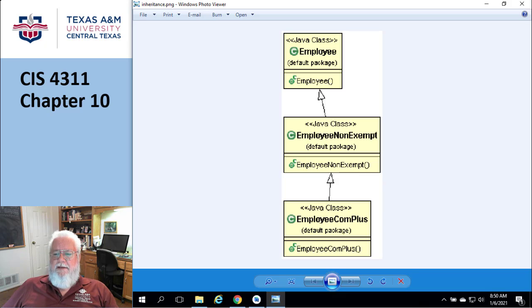So their pay is completely different depending on what type of employee there is. So polymorphism means I could put those guys in an array or an array list of employee instances. And when I ask it to calculate the pay, it's going to say, hang on a second. Before I calculate the pay, let me see if there's a better version of calculate pay. Oh, yeah, there's a specialized version, so it's going to do that. All right, that's what polymorphism is all about, which means if I was to have an array list of these things and say calculate pay, and then I add another type of employee, I wouldn't even have to go back to that piece of code and make any changes whatsoever.